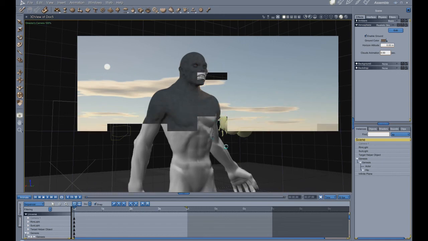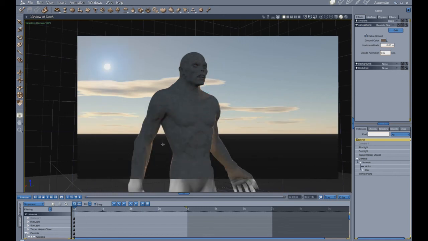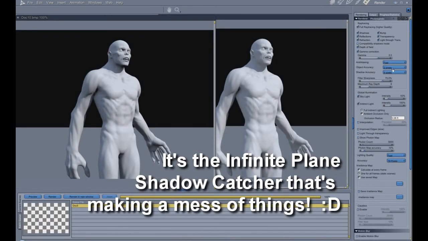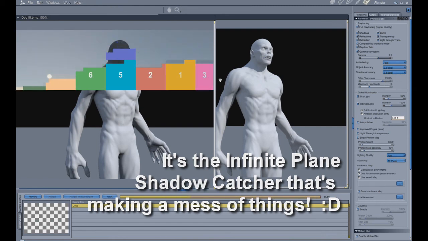Now, let's take a render and see what the global illumination is doing. It's giving us some information from the sky. Very, very cool, don't you think? It's not a good render. I mean, that's not something that you want to keep. But I'm basically just applauding the global illumination at this point. And perhaps if you were to increase these settings it might just turn out a little bit better.